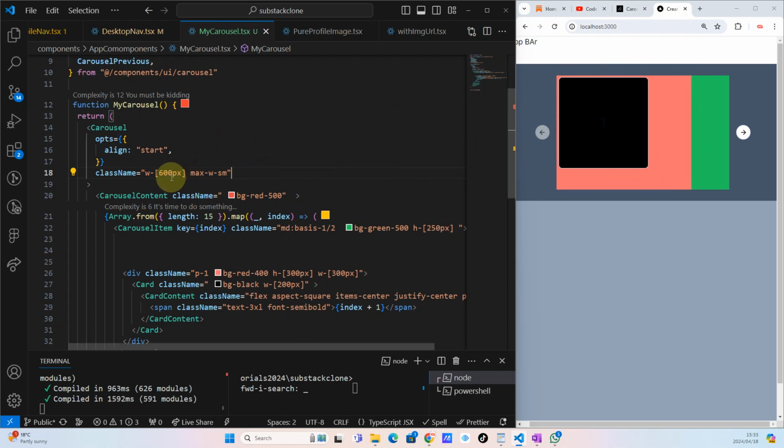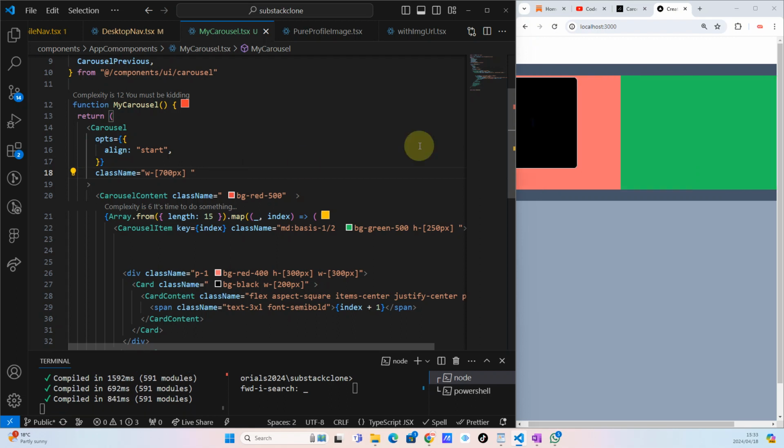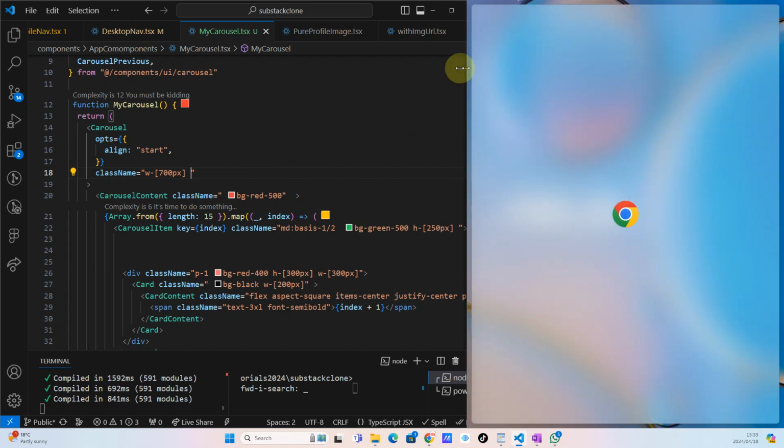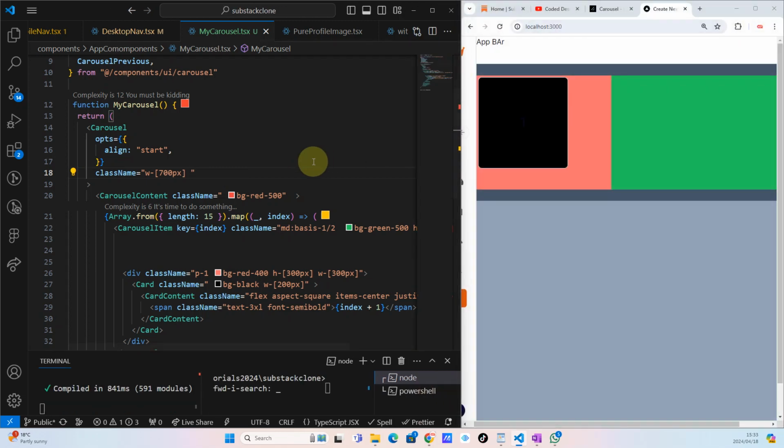As you can see, this is how it is. Let's change this to 700. Okay, save. Nothing happened, guys. It's only this. Okay, and then if you remove this, and then let's save. As you can see, guys, now things are starting to scale, and things are flexible as we wish.